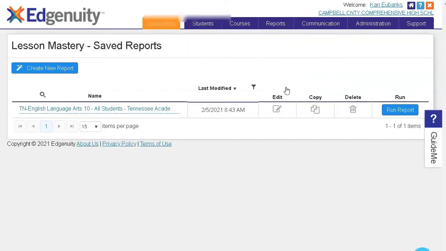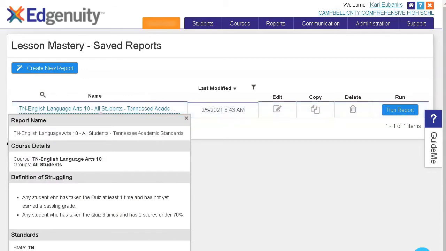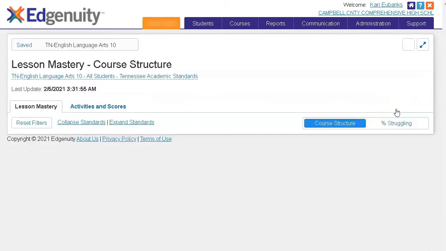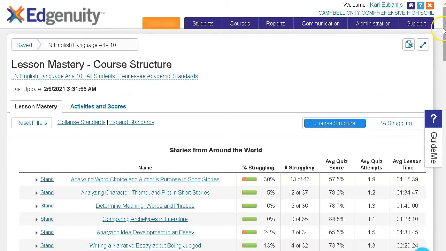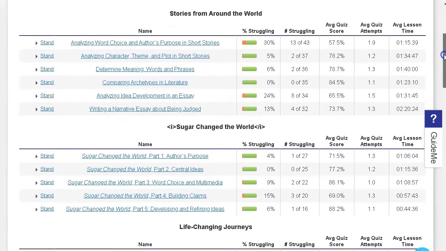All right, so I'm going to go to another report, and basically this report is the lesson mastery. This is an incredible tool for teachers who are looking to plan curriculum, plan instruction based on how students are doing. So you can run a report, and you can see the report that I've run in here before just to kind of go in and get an idea. But it breaks it down by standards and strands.